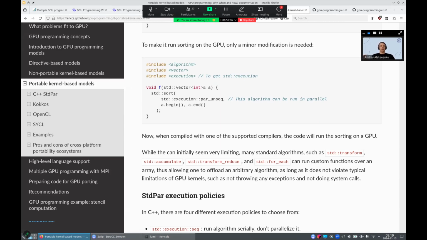So pretty much, you can just define your own lambda function, pass it to std::transform, add std::execution::par_unseq there, and yes, it will offload your function and run it on the GPU. Now, the big limitation of this approach is that that's it. You don't have any more control over what happens. So it is quite limited. You cannot control data movement. You can't even ensure that the code will run on the GPU. You just tell the compiler to do its best.